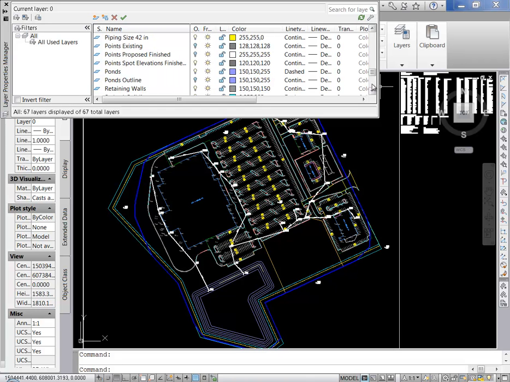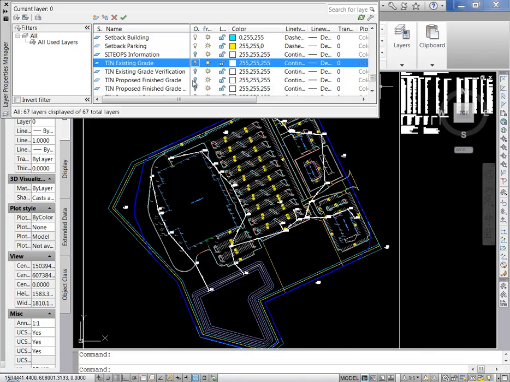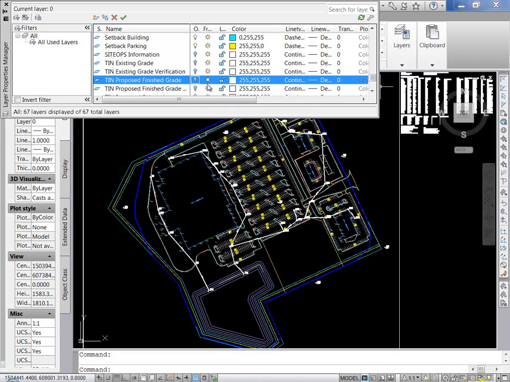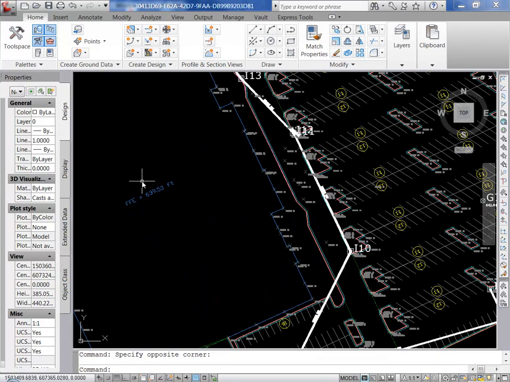But SiteOps thinks just like a civil engineer would. For example, a civil engineer, when he's doing a grading plan, is going to take an existing 10 and he's going to do a comparison against a proposed 10. We normally get enough budget to run through 4 or 5 cycles, and we're out of time or money. With SiteOps, you can do millions of those same cycles in a fraction of the time it takes you to do just one. So let's zoom in.